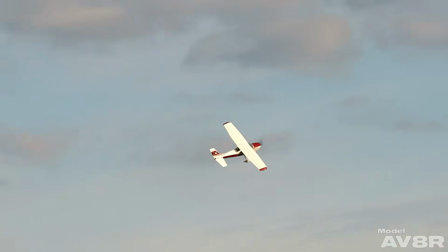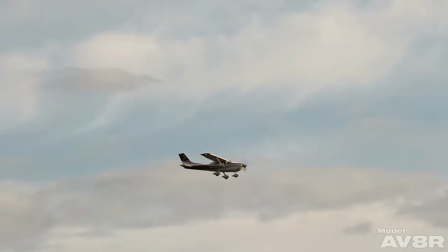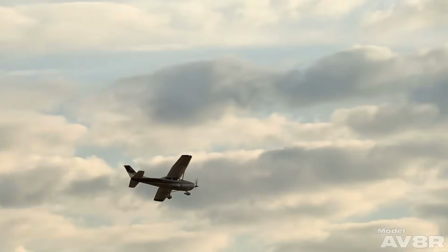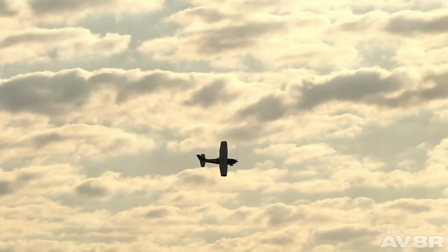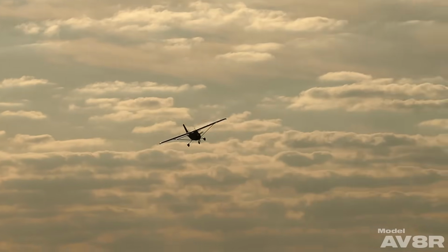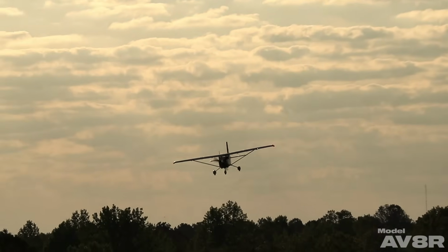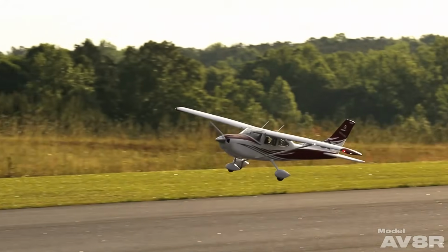It probably looks like I'm botching simple touch and goes. I'm actually not. I'm trying to do a one-wheeler, which with a tricycle gear airplane is pretty difficult to do. However, airplanes in this configuration, 150s, 172s, 182s, because of the tight tricycle spacing, they actually do it pretty well when you get it right.